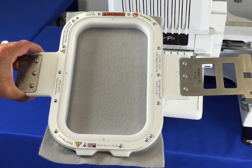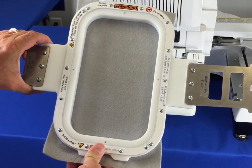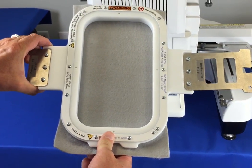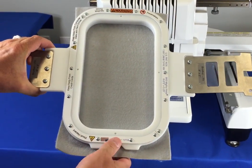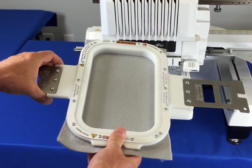The next step is to adjust the tubular hoop support. To do that, we're going to find the hoop that we're going to use for our design, and we're going to hoop either a piece of material or the garment that we want to sew on. Once we have that done, we're going to put the hoop in the machine.